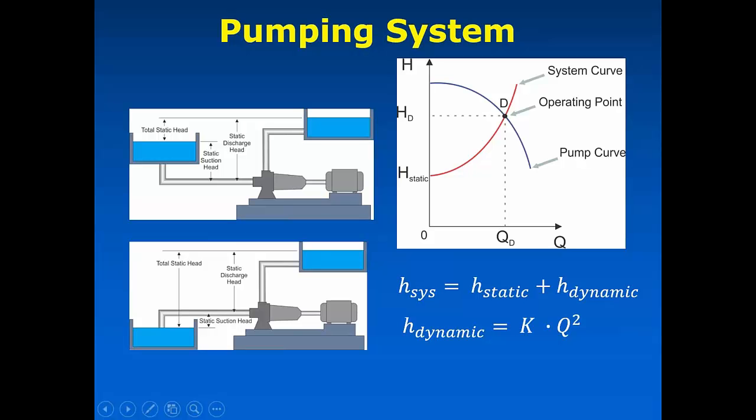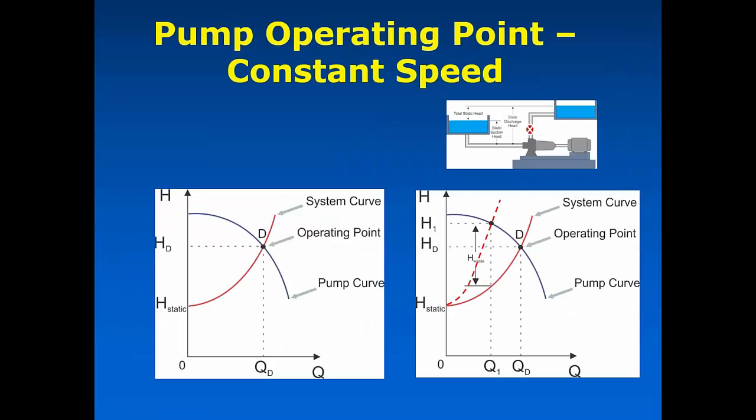Before we move on, define that the system curve here is made up of two parts, the static head and the dynamic head. The static head is really looking at the difference between elevations. If you're pumping up against a certain amount of elevation, it's defined there. The total static head is the difference between the two elevations that you're pushing to. And the dynamic one is actually a function of Q. It's a function of the flow rate. And those two things together define what that system curve is. So it is a function of the flow. And it is a function also of the distribution system and the pipe sizes and a number of other things as well.